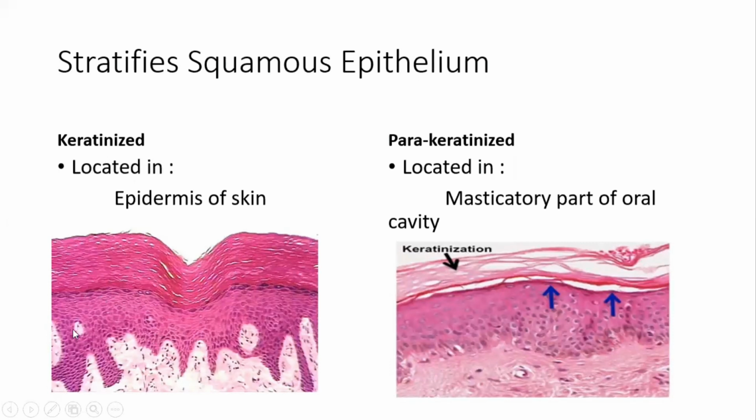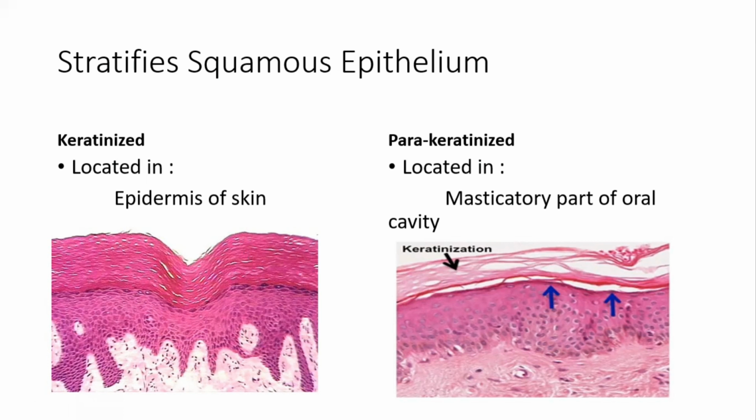So first, you can see it has many layers. So this is stratified. But now, how do you know it's squamous? We can see some cells here which look like cube shaped, they look cuboidal. But we always have to look at the apical surface. The apical surface, we see they're flattened. And these are the squamous cells. So this is stratified squamous cell. And keratin, this pink thing over here is keratin.